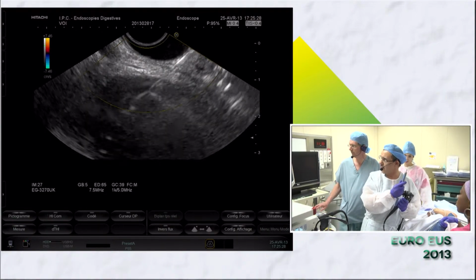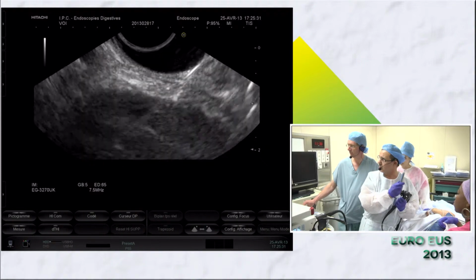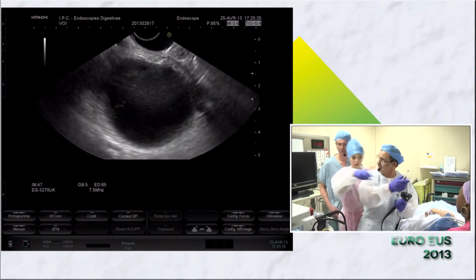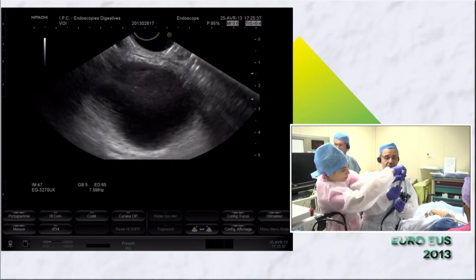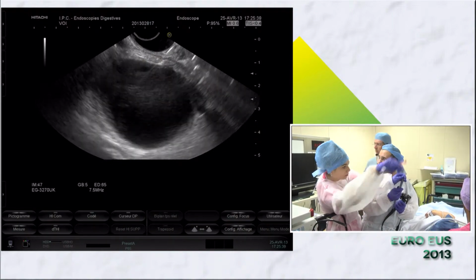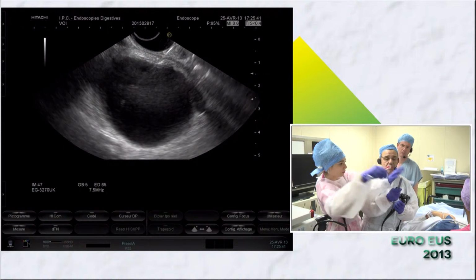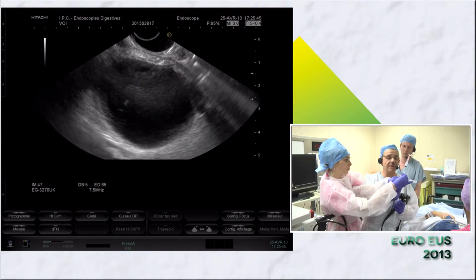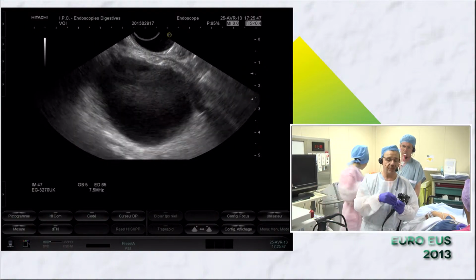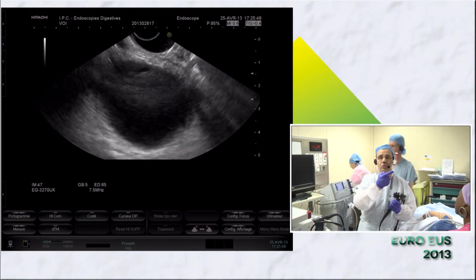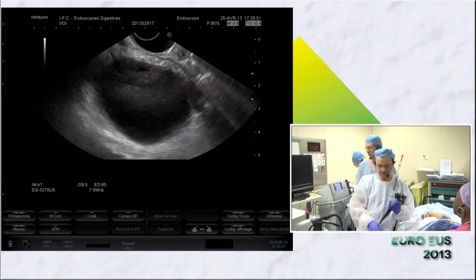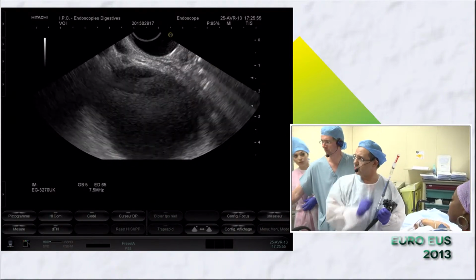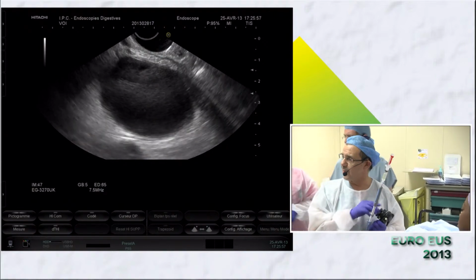Okay, we are now in the cyst, and we proceed to the aspiration. The first step is to aspirate all the cyst, and after to proceed to the ethanol lavage. It's very important, here you can focus on the syringe and try to see the tip of my needle.